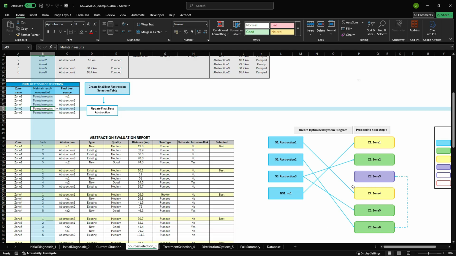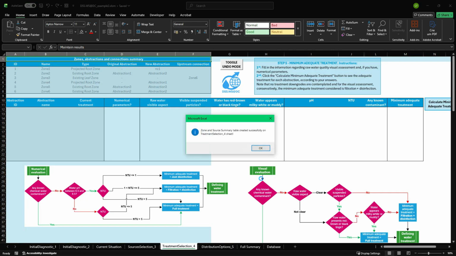You can see too that our zone 4, which was a free zone, will actually be evaluated both as root and as a leaf, because we did not define what type of connection we need. So both types will be evaluated. For when it is evaluated as a root zone, it has already been attributed an abstraction. So with this done, we are ready to proceed to the next step, which is the treatment optimization, the second step within phase 2.